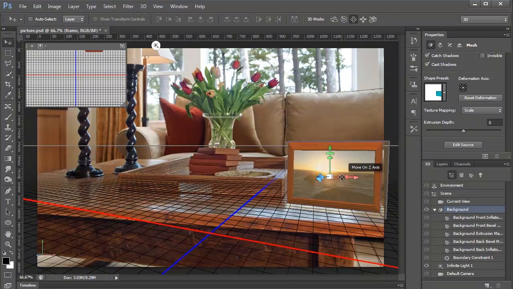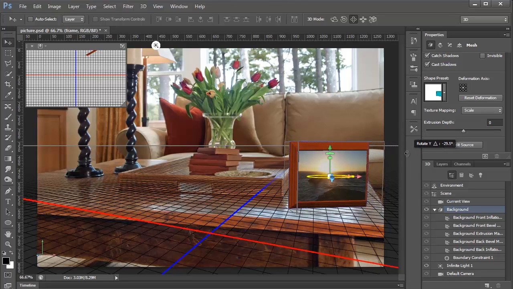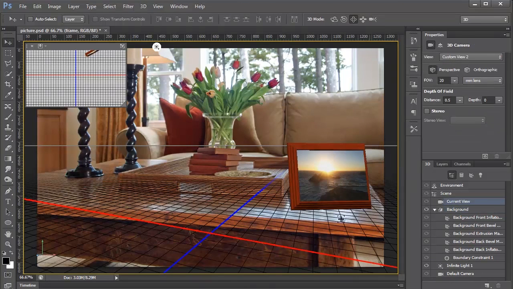Also, now that it's here, I'm going to rotate it. I don't want it looking straight at me, so what I'll do is I'll rotate it a little bit to the right like so, and I'll rotate it back as well. Oops, actually that's not rotating it back, that's rotating it side to side. I'll rotate it back a little bit because picture frames are usually kind of leaning back a little bit like that. So I'm going to go ahead and deselect that, and as long as you're on the edge of the table, you're fine. I'm going to press Ctrl S to save once again.